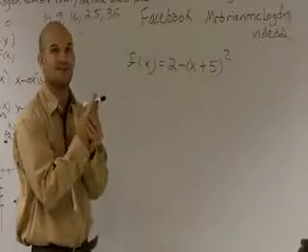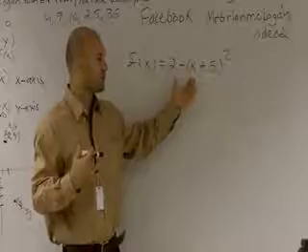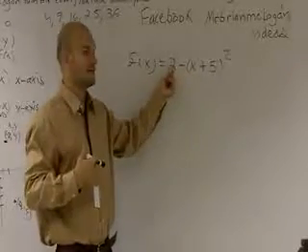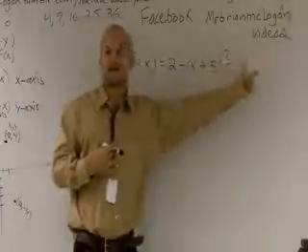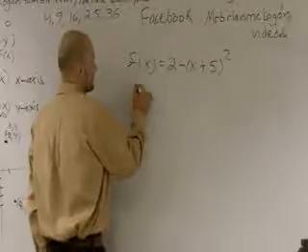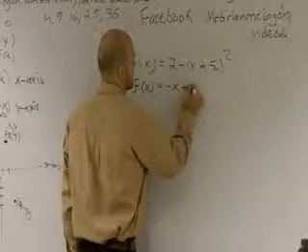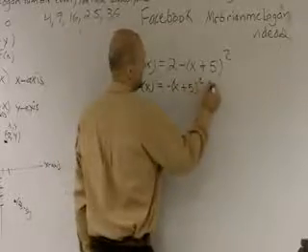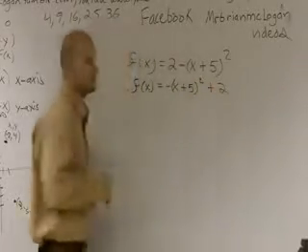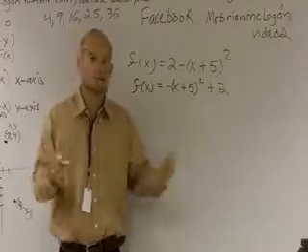So when we're first going to describe this transformation, the first thing I'm going to do is just rearrange it to make it a little bit more familiar for us. They wrote the constant in front. We always like to write the constant in back. So I'm just going to rearrange it first of all: negative x plus 5 squared plus 2. I want to write it into the form that I'm used to.